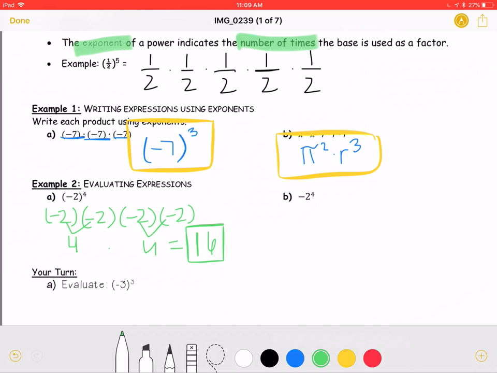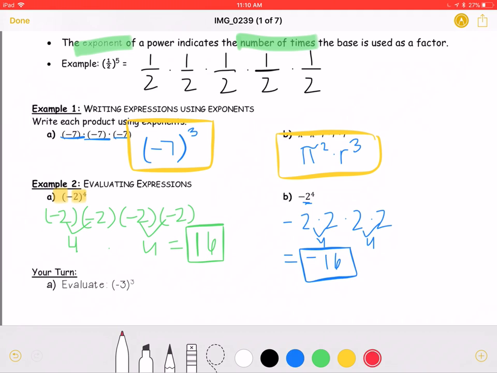Let's look at part B. Notice what's different in part B than part A. I'm seeing -2 to the 4th power, but it's a little different. I'm missing those parentheses that I had in part A. So this time, when the parentheses are not included, that means you're not including the negative. The negative kind of just stays out front, kind of hangs out front. Now I have 2 is just your base being raised to the 4th power. So I'm going to multiply 2 together 4 times. Keep that negative in your answer. 2 times 2 is 4. 4 times 4 is 16. So this time our answer is a -16.